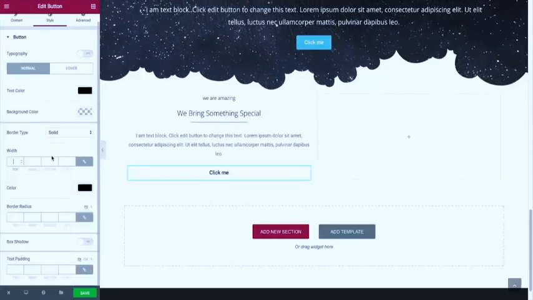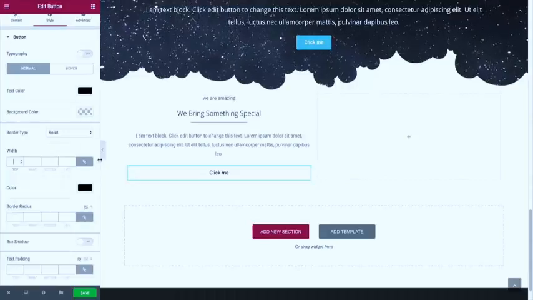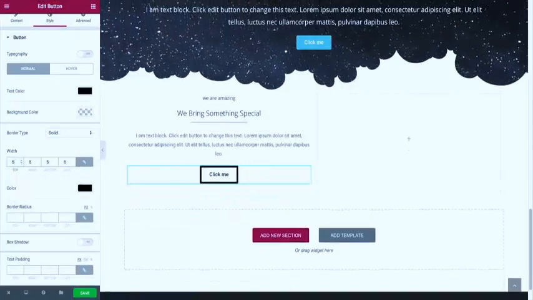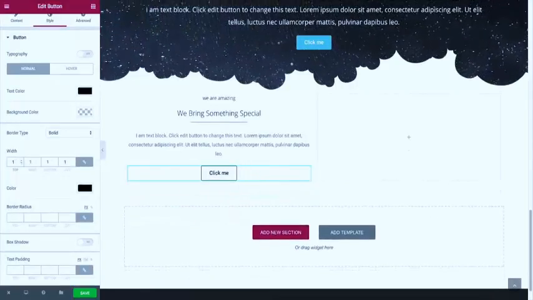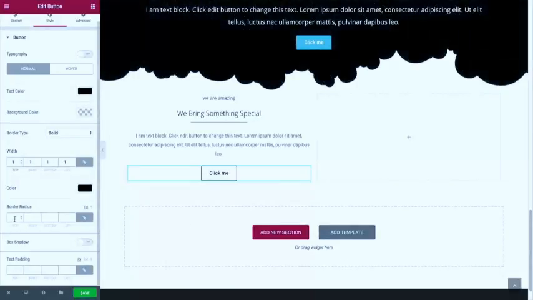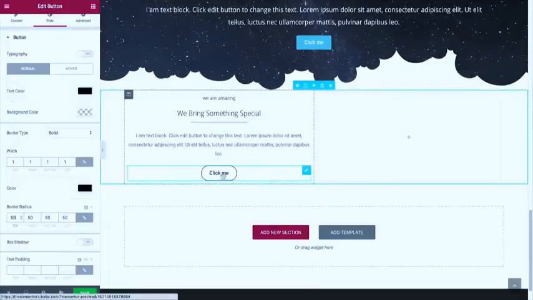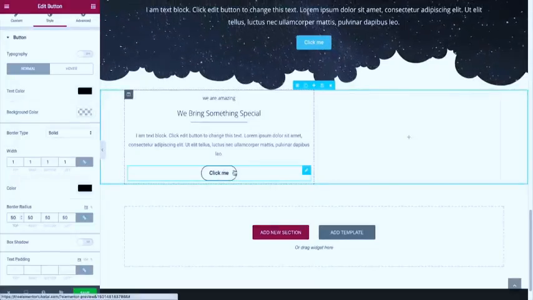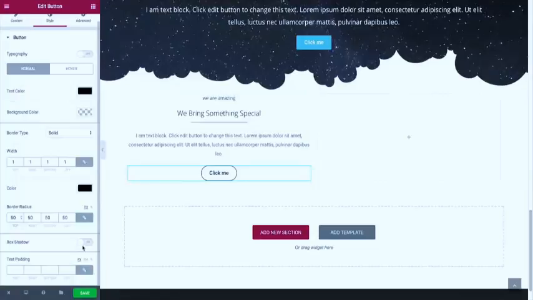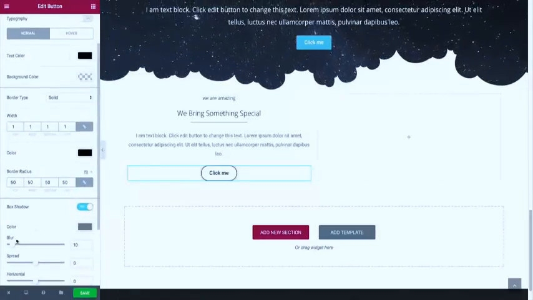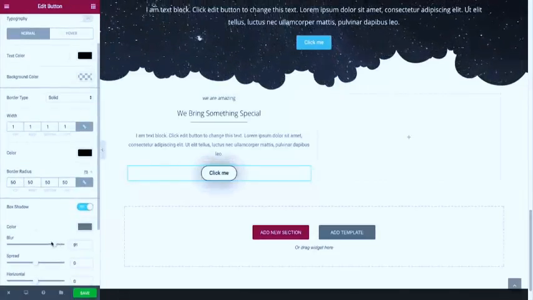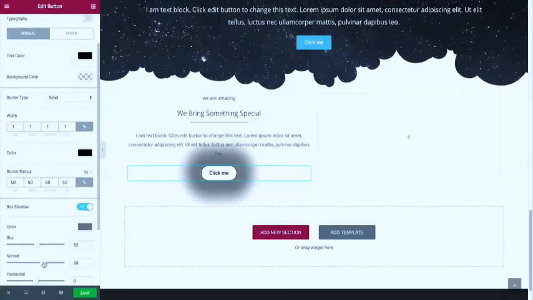And now for the width, I need to set a width because we don't have a width yet. So you can do something like 5 or something like that, or 1 if you want a really thin one. And then I achieved the circle by giving it a radius of like 50. So right here you can see that I have a transparent background, and it looks pretty cool. And we've got a box shadow on it if you want. If you want to get all cool, see how it has that shadow. You guys can mess around with that if you want.